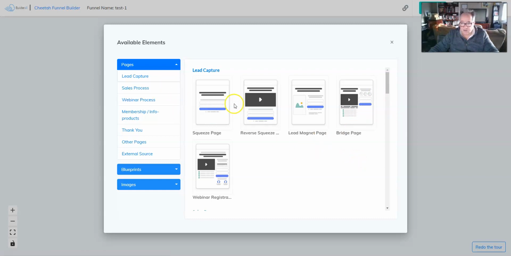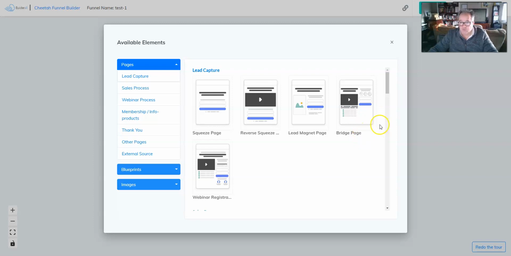In essence, a squeeze page is just capturing your emails. A bridge page is just acting as the buffer between an affiliate offer and how you're sending traffic to that affiliate offer, because with affiliate offers raw, if you're promoting them, most vendors do not like you sending traffic direct to the affiliate link because it affects what they call the EPCs, the earnings per click.